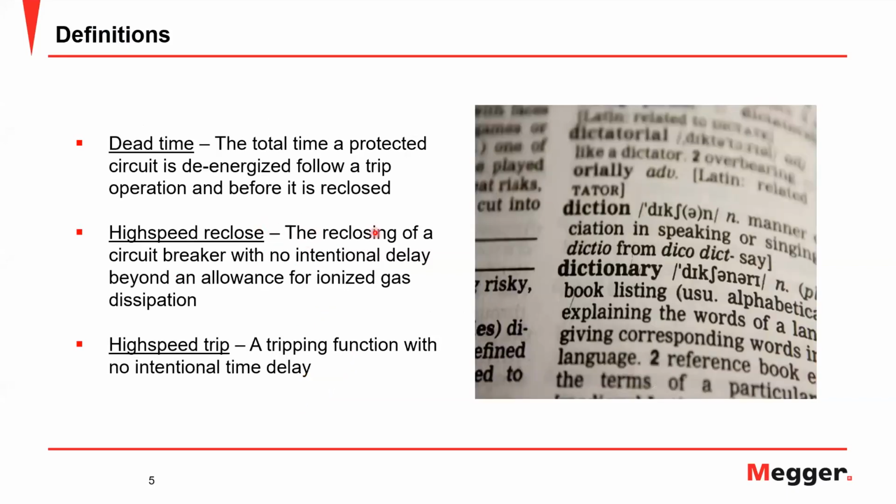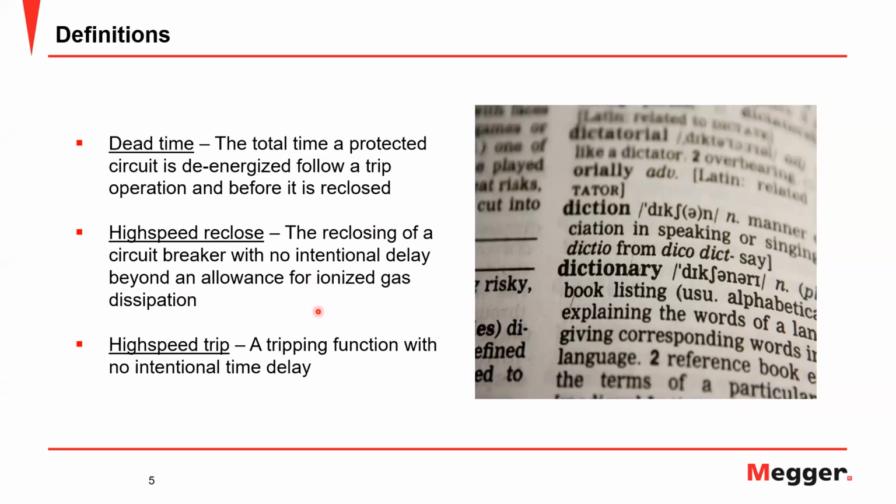Okay, so what is dead time as it refers to reclosing? It's quite simply the time period between a breaker trip and a reclose. It's the total time that the cable is de-energized during that interval. High-speed reclosing, it's pretty obvious what that is. However, it does have to include a little bit of a delay to allow for the ionized gases to dissipate, and we'll be talking more about that a little bit later.